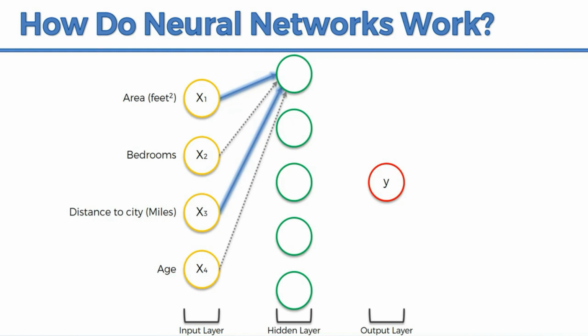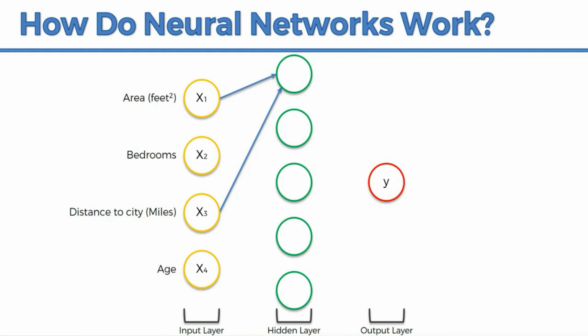But what I wanted to agree here is that let's not even draw these lines for the synapses that are not in play, so that we don't clutter up our image. That's the only reason we're not going to draw them. So let's just get rid of those two, and that way we will know exactly, okay, this neuron is focused on area and distance to the city. All right, so as long as we agree on that, let's move on to the next one.